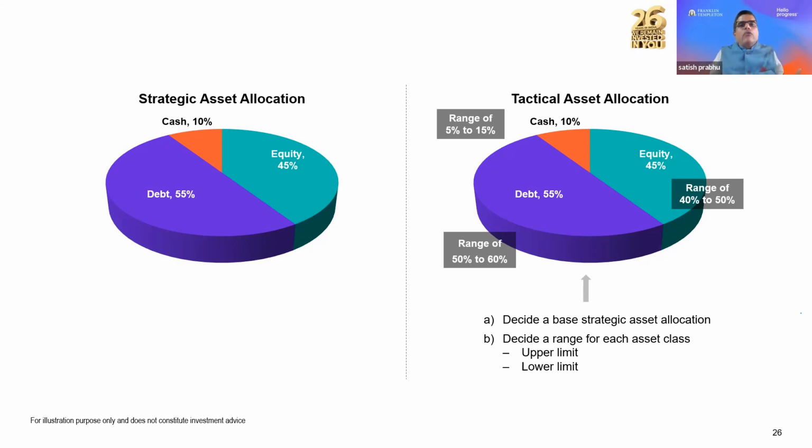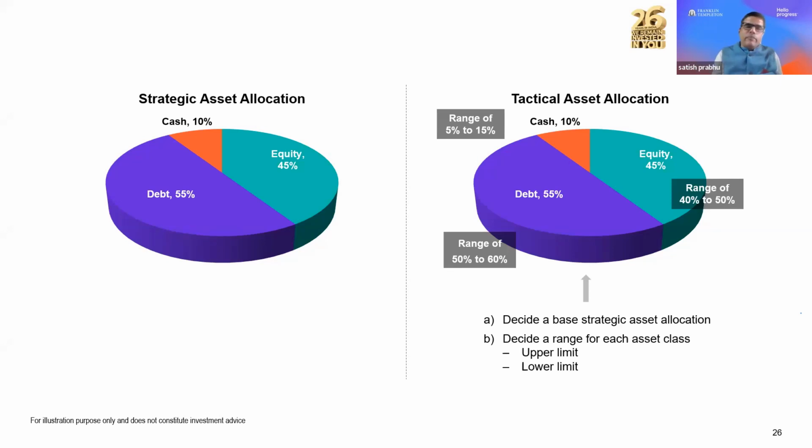On the day the lockdown was announced, or in the month the lockdown was announced, which was March 2020, equity markets fell by almost 40%. Now, an investor who has seen the markets over the years, a prudent investor, will realize that the downside at 40% is far lower. And that is the reason he takes a tactical call that I will put some more money now in equity. I will put a lakh or two now in equity because the markets have fallen by 40%. I'll give you another example.